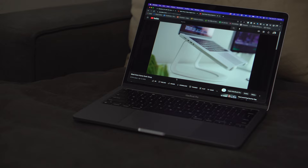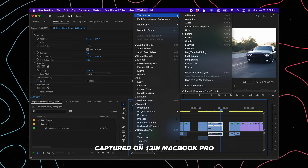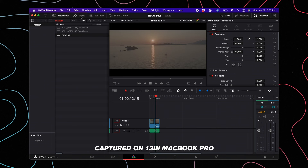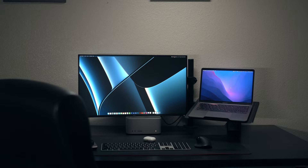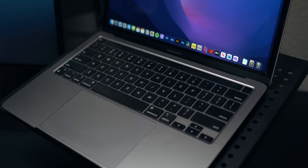Let's talk about screen size. It's 13 inches, and I actually really love it for everything except editing. It's a great size for content consumption — browsing the web, emails, accounting, watching YouTube — because it's light, portable, and easy to take around. However, for editing it is really cramped. Premiere is okay since the panels resize better, but in DaVinci Resolve it's really tight. You have to turn off a lot of windows and panels just to see your timeline. This isn't a huge issue if you have an external display, but if this is your only machine, you might need to look at a 14 or even 16-inch MacBook Pro for extra screen real estate.